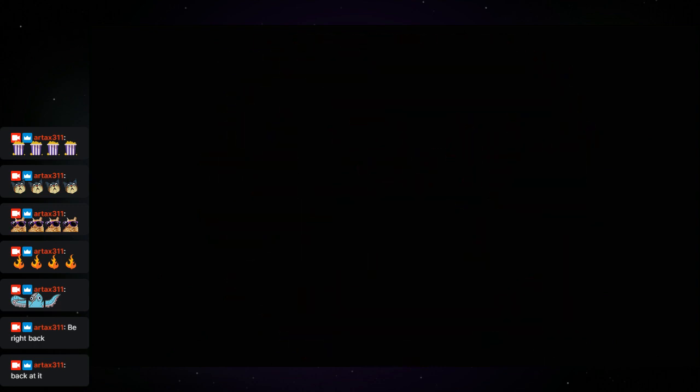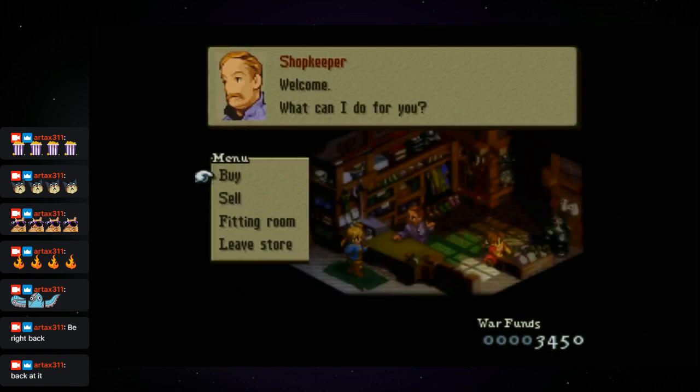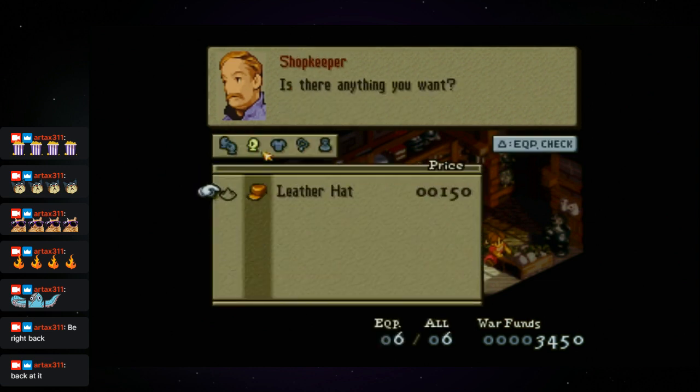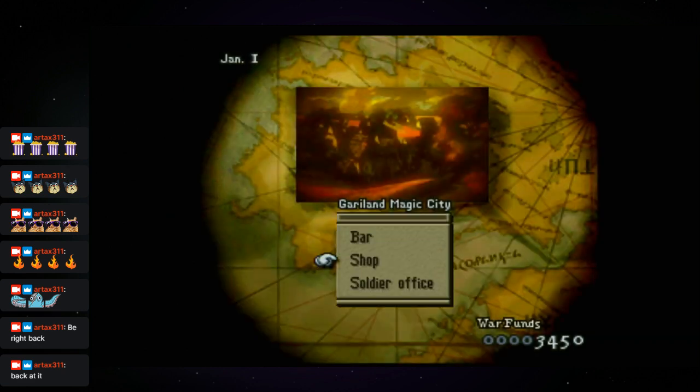Now, let's go back to the shop. Things may have changed. That's another thing you want to keep an eye on in this game: sometimes you'll go to a shop, then a cutscene will happen. You go back to the same shop, and they have more items for sale than they did before. I don't think that's going to be the case here, but sometimes it is. So you always want to keep your eye on that.